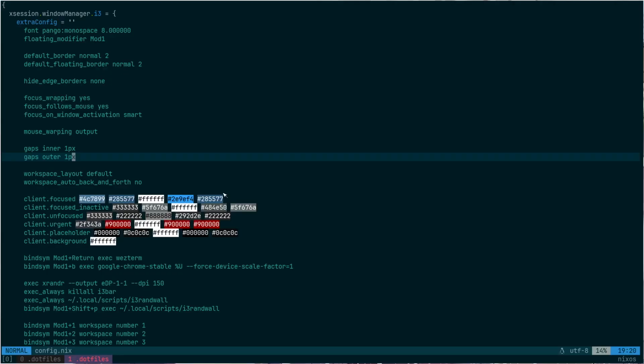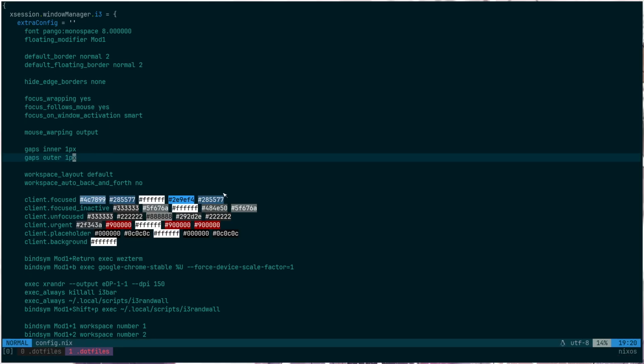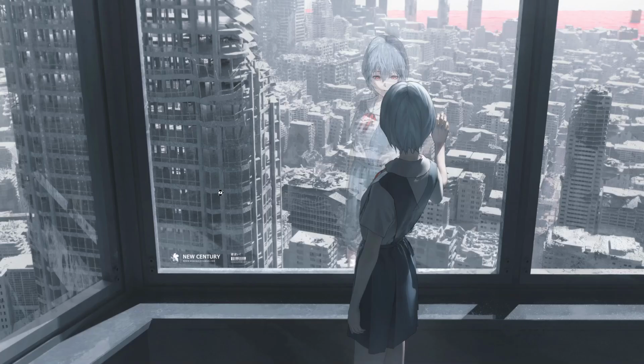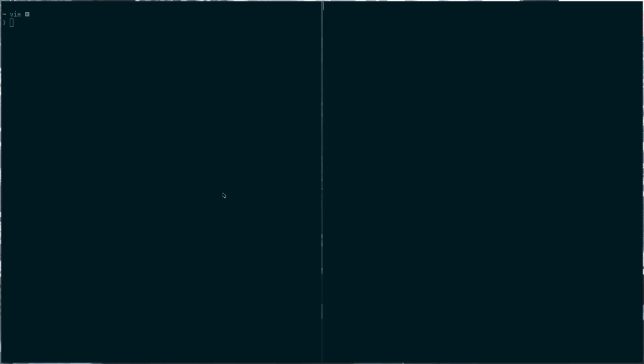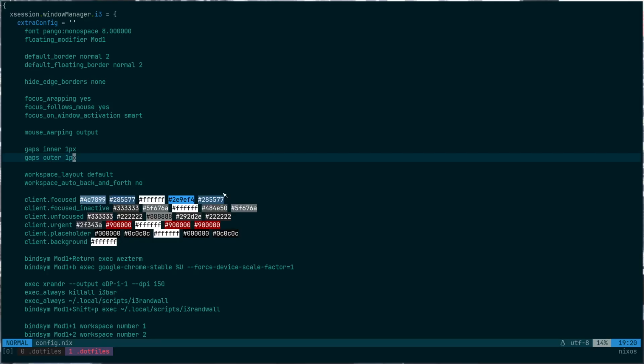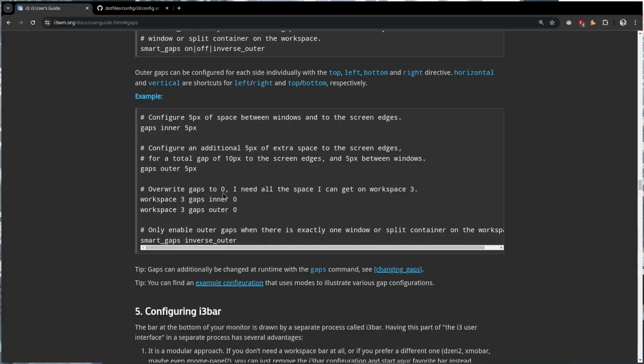May I reload the... Okay, now I reload it. Okay, this is just the reloading process. I don't really need to do anything.